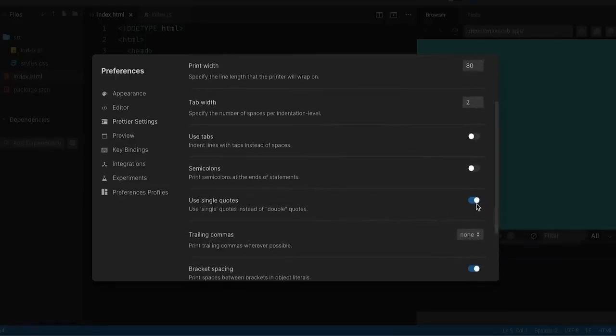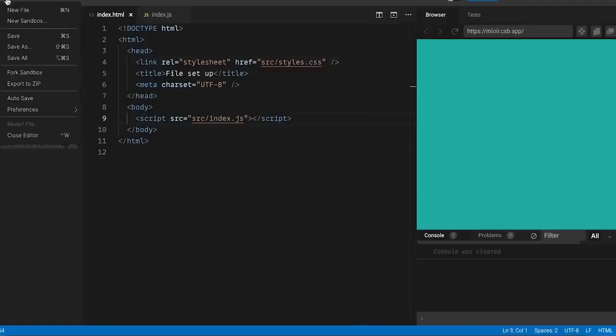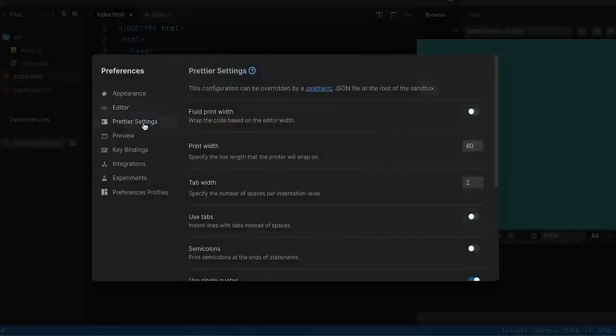I've also chosen to use single quotes. So these are two of my preferences. This is what you're going to be seeing in the course. So if you like the way I write it, then please feel free to change these. Or if you don't want to, that's absolutely fine too. The choice is up to you. So that is how you go into it. Once again, it's File, Preferences, Code Sandbox Settings, and Prettier Settings. These settings will essentially be applied each time you save a file.